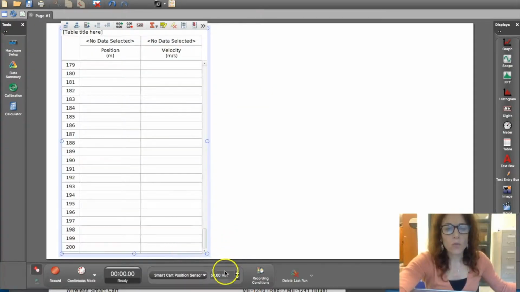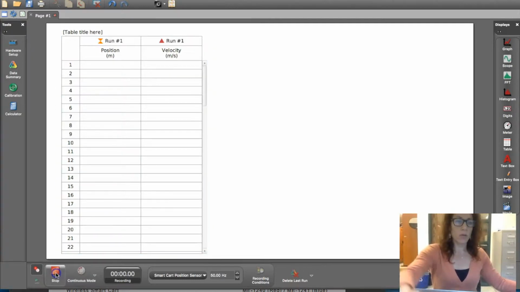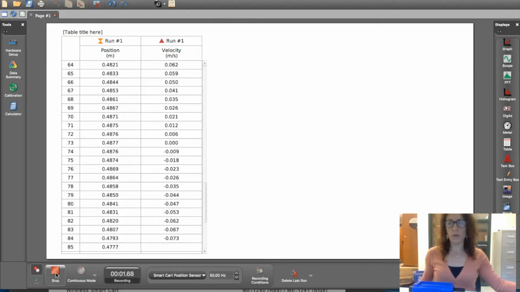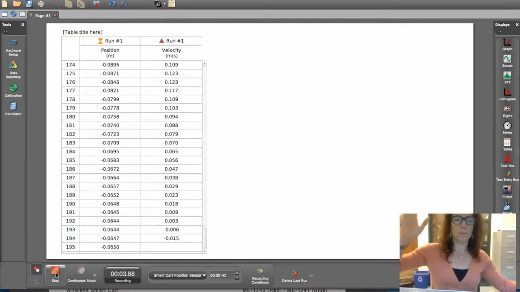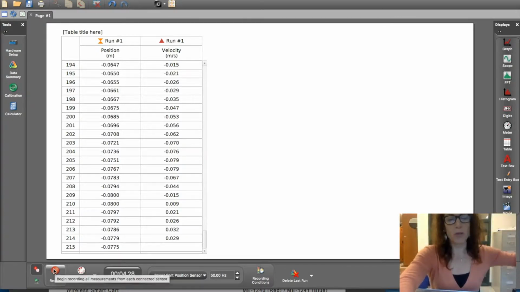All right, so a couple of things you want to do is change the position sensor's sensitivity to 50 Hertz. I think that would be a good thing to do. And then when you're ready, you're going to press record. You may want to practice a couple of times to get this to go all the way up and all the way down without going off the ramp. But if it doesn't go all the way up, it's fine. It really doesn't matter. So you want to press record, give it a shove. See, mine went about halfway. Stop. And I missed. So hopefully you'll have more than one person so you have some help doing this.